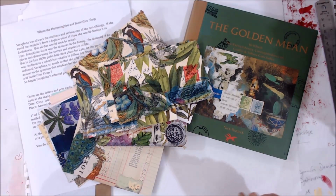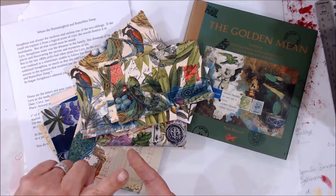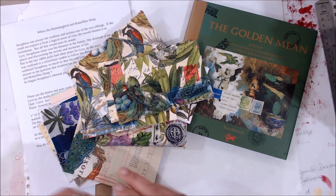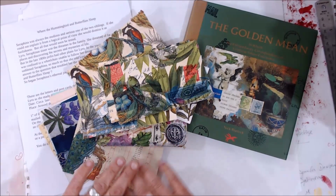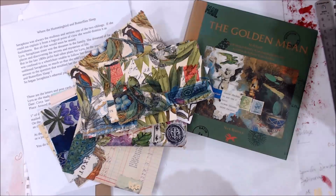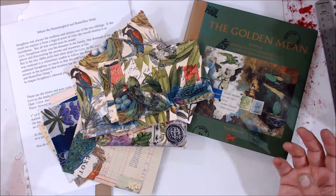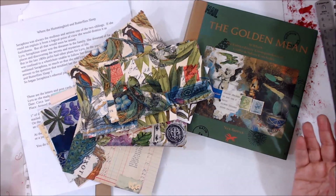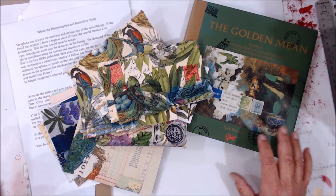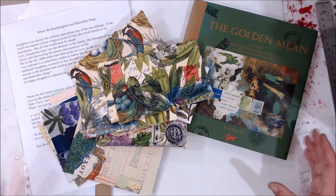So basically what we're going to be doing is sending a postcard, and we're going to do the postcard probably on the 1st, and the letter we're going to do on the 15th. You do not have to join all the swaps. You do not have to do the card and, in the same month, do the letter. The partners are going to be random like we normally do our swaps, so you will not be swapping with the same person all the time. That means you're not committed to do this every month or every other week. Like with some swaps, though, if there's a limited amount, you may get the same partner every once in a while, but you will not have the same partner all the time.